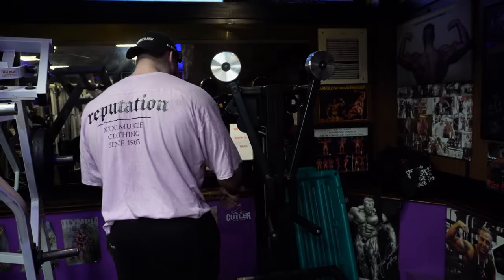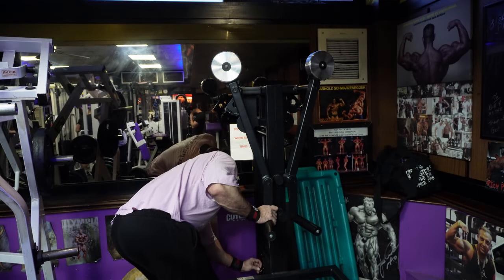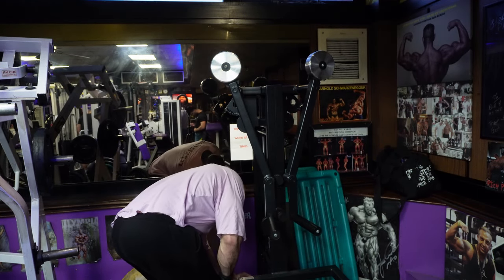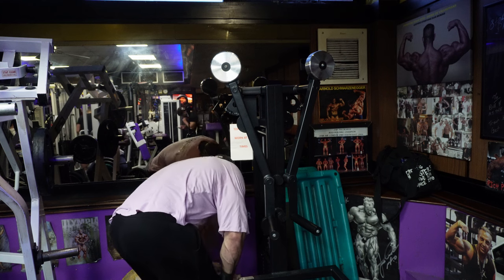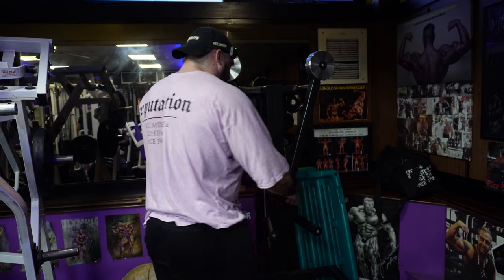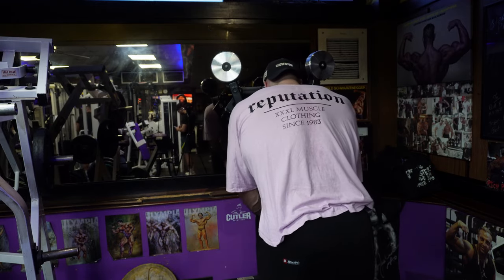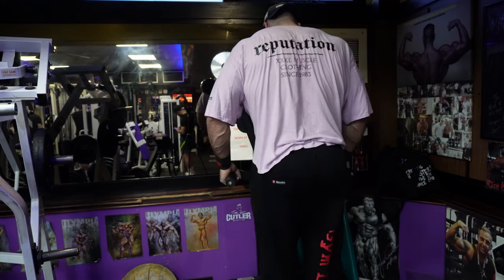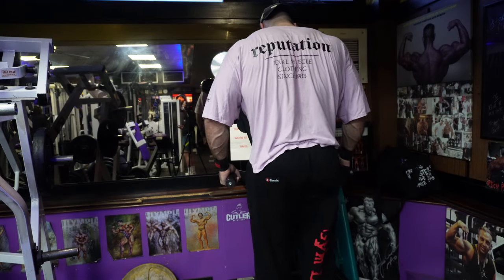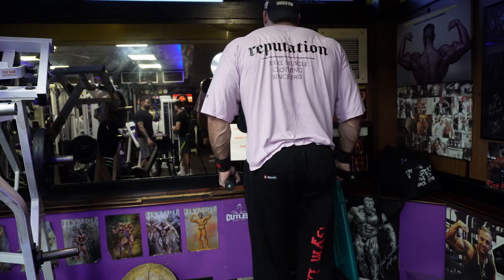So instead of the dumbbell side laterals and running down the rack with those, this plate loaded machine can give me some drop sets if that's what I want to do for the last couple of sets. And this Watson side lateral raise machine has become my favourite isolation machine for side delts, so it's still going to be a very good workout. Set one here.